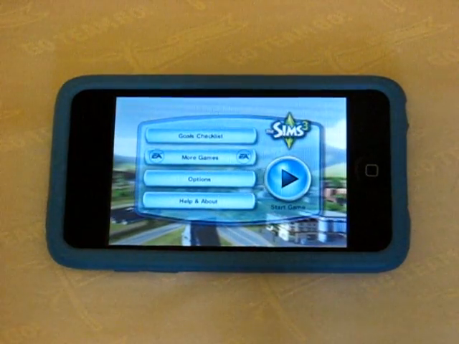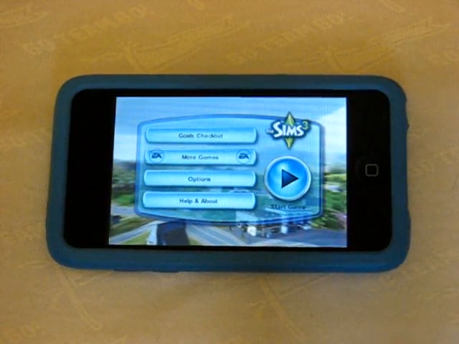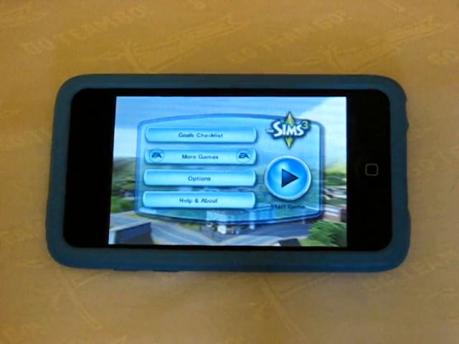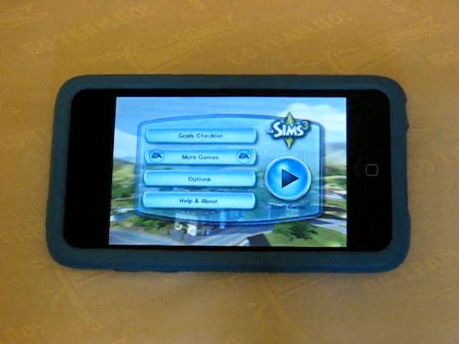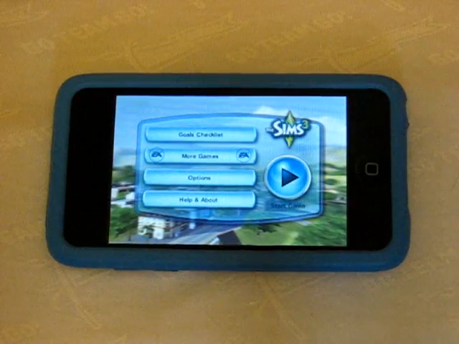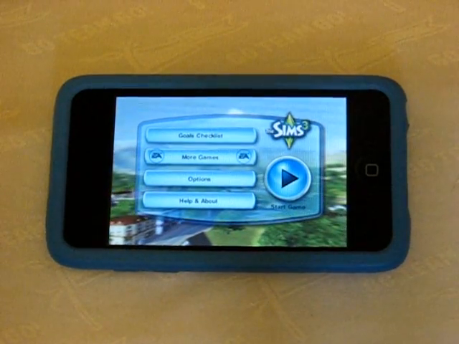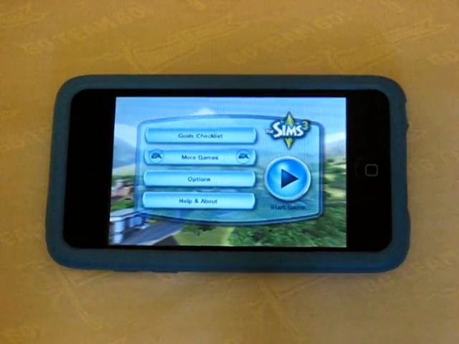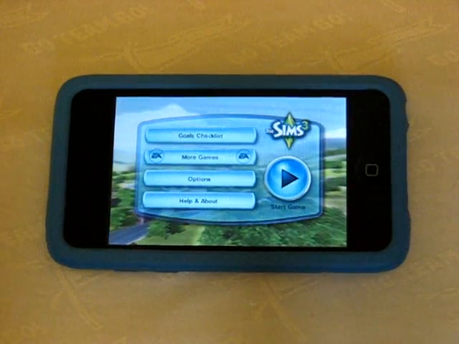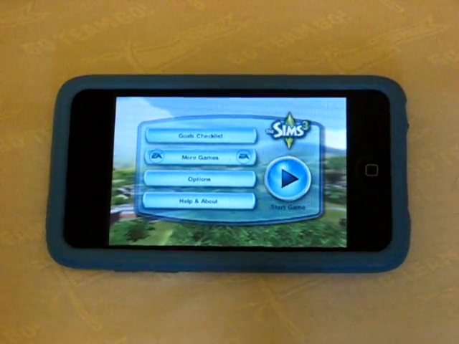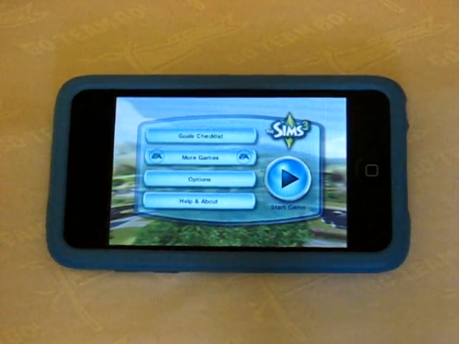Alrighty, so now that I've told you all my favorite things about the Sims application, and I've showed you pretty much all that you can really do in the application, there's a few things that I've found inside of it that I have not been too fond of. There's a couple things that I haven't enjoyed too much that they've either taken out of the Sims series or that they haven't added into it.